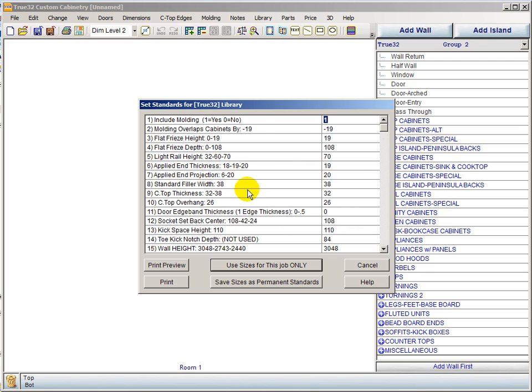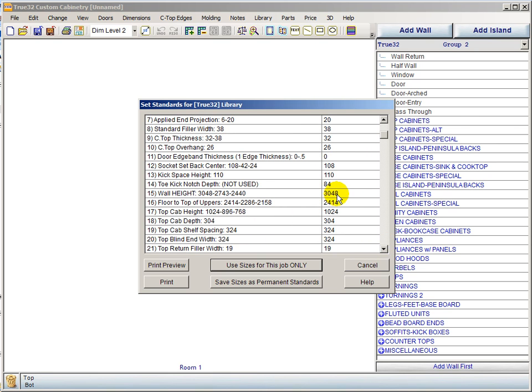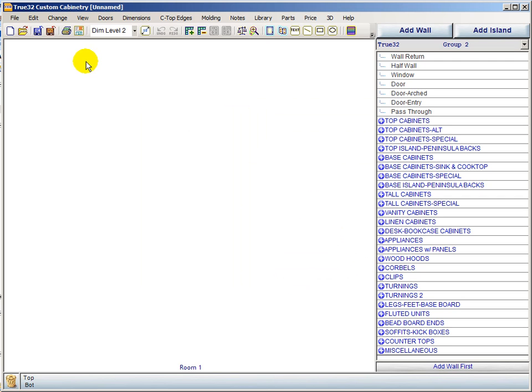These shop standards, there's basically just one set of shop standards within KCD, and so my defaults here are basically for 10-foot walls in the cabinet positions that I would normally do for 10-foot walls. But what if I have an 8-foot wall height or a 9-foot wall height? I've got to come in and adjust these, and there's no reason to do that each and every time you do a job that doesn't have 10-foot walls. You can certainly create these quick start jobs or utilize the ones I've created to solve that problem.